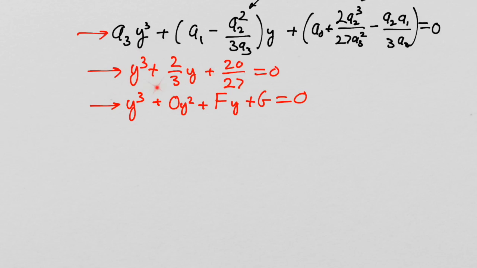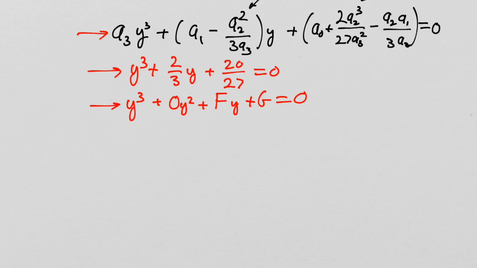Because now that we have a depressed cubic form, we can write an explicit formula for the roots of the depressed cubic form. In general, but we have to start with the depressed cubic form. So if we have a general depressed cubic, then the linear term we'll call f and the constant term we'll call g. And the presumption will be that there is no factor up front, so we will divide through. So you have just a 1 here and f and g.